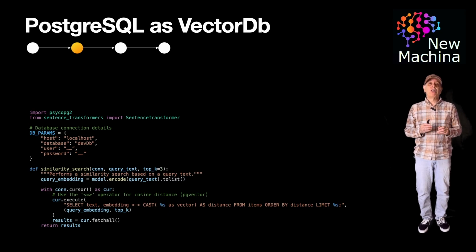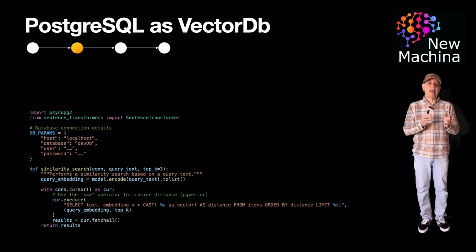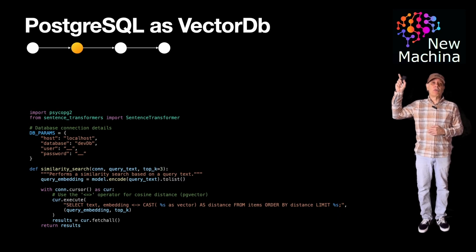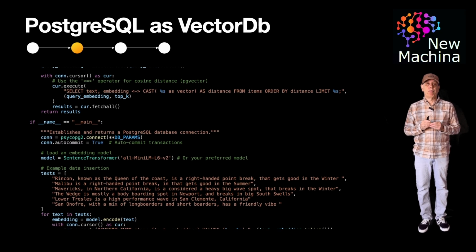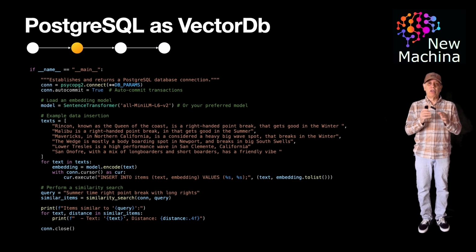The first thing we do in this function is create an embedding using the query text. This query embedding is nothing more than a vector representation of the query text. This query embedding will be used in the similarity search. The similarity search will return the top K most similar records when compared to this query embedding. I have a video on similarity search algorithms. If you want to learn more about how this works under the hood, feel free to check this video out. But continuing for now, now we go to the main part of the Python script. Inside of the main, I create a connection to the database.